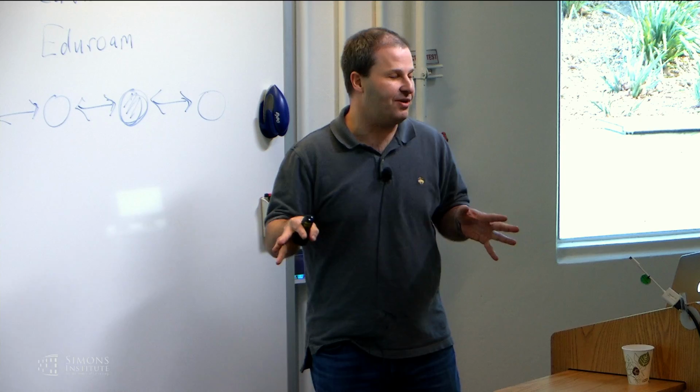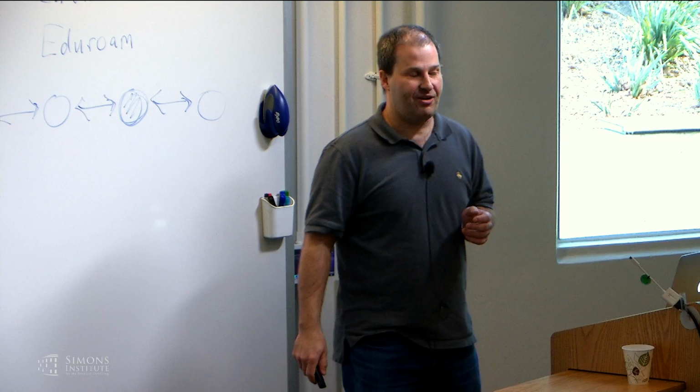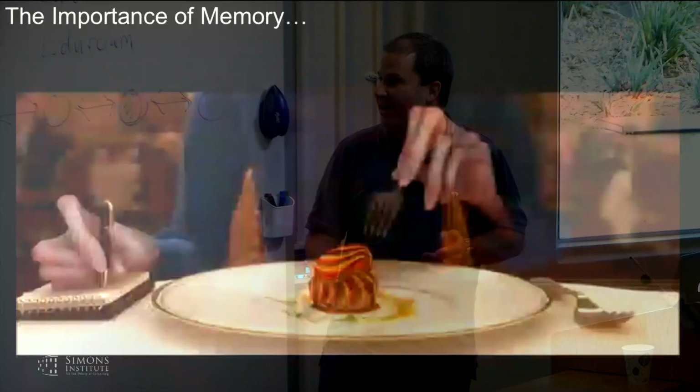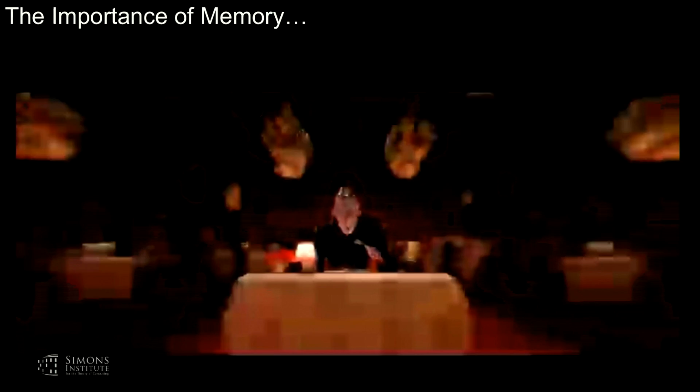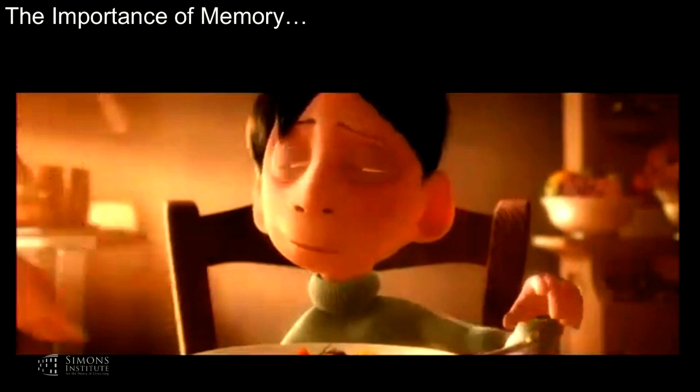Now, I like to start my talk with this slide just because it's fun to watch, and those of you who have seen me talk before have seen this before, but if you don't recognize it, this is from the movie Ratatouille. So here's the food critic tasting the restaurant's ratatouille, right? From a neuroscience perspective, this is a sensory experience, and it drives this amazing mental time travel back to his past where he remembers his childhood. He has this obviously very strong experience of the way he feels, the way his house looks, all of these things coming back to him.